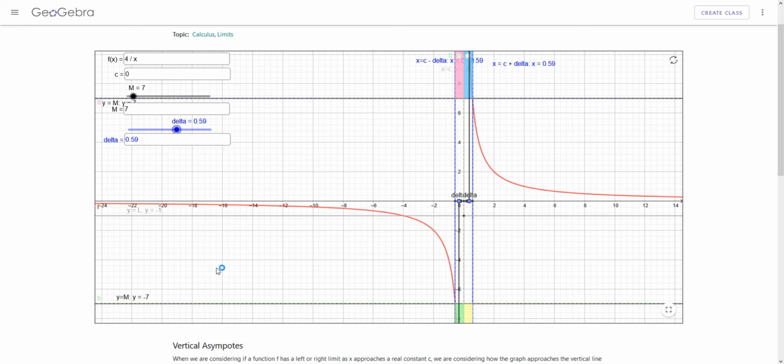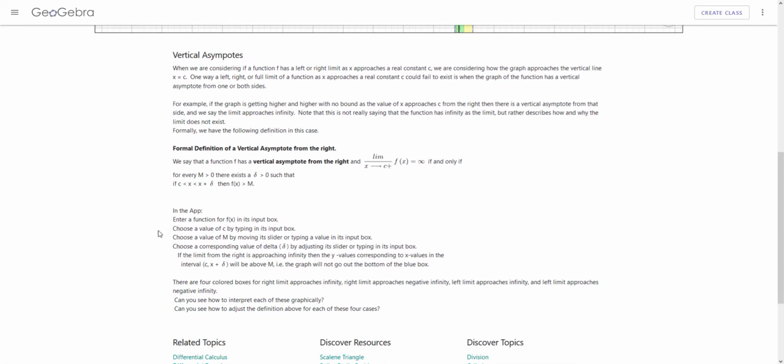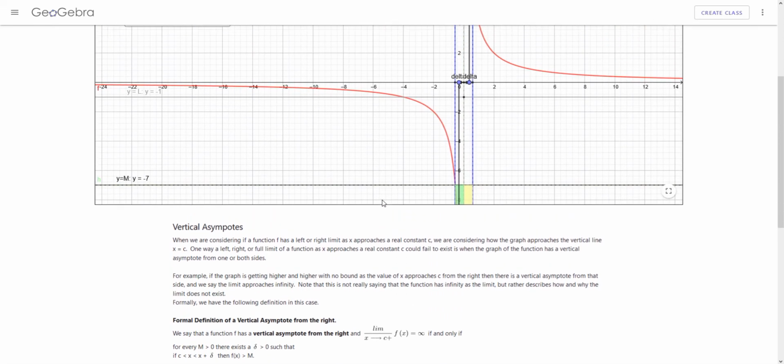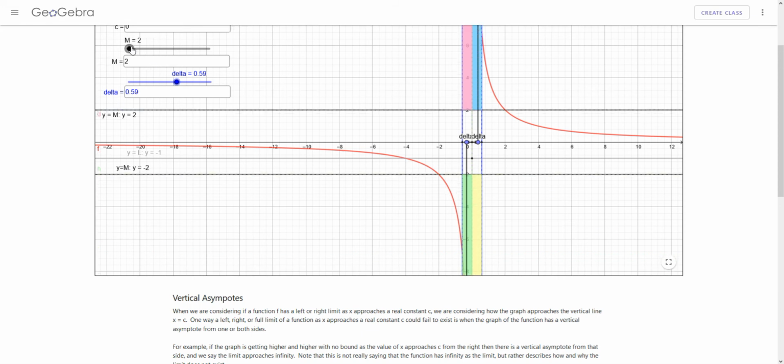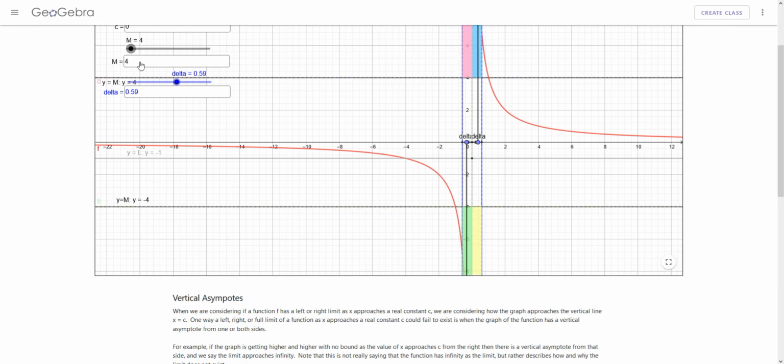Now, it goes to negative infinity as we come in from the other side. So what you do is you leave this the same. You pick an m greater than 0. The only difference is f of x has to be less than minus m. That doesn't fit the definition of an actual limit existing, but it's a way that the limit might fail to exist. And that gives us a vertical asymptote from the left. So down here is the graph of line y equals minus m. We can use the exact same graph and so forth to work with it.